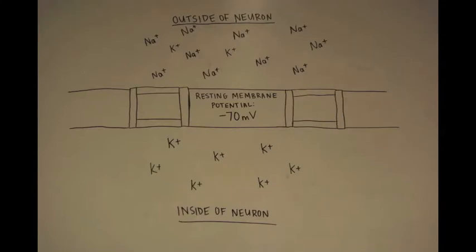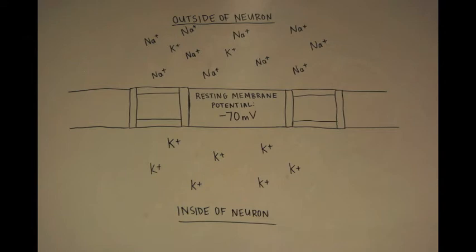The cell membrane of a neuron has a resting membrane potential of -70 millivolts, because even though both sodium and potassium are positively charged ions, there is more sodium outside of the cell than there is potassium inside of the cell. Additionally, some organelles and other substances that are within the cell have a negative charge. This gradient of ion concentration is crucial in the first step of action potential propagation called depolarization.